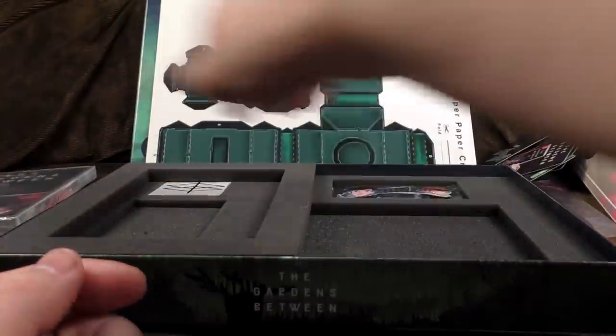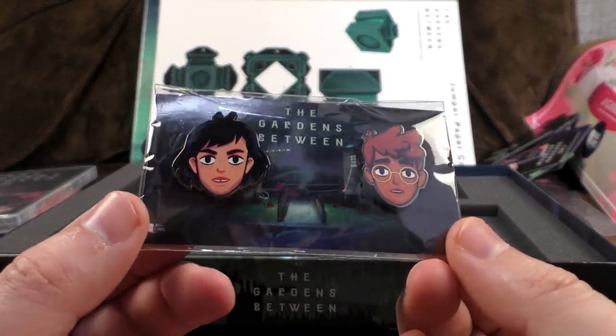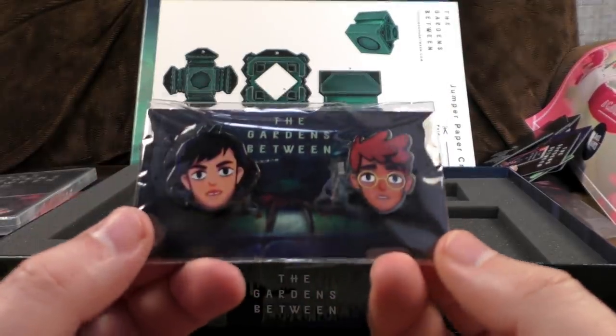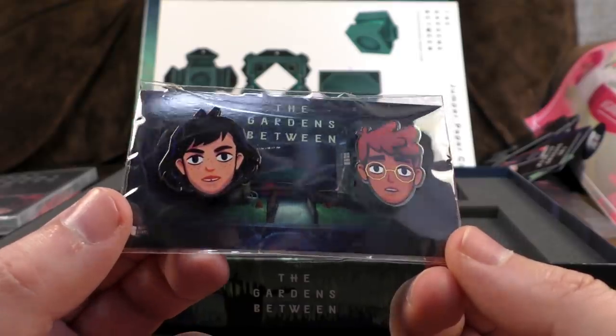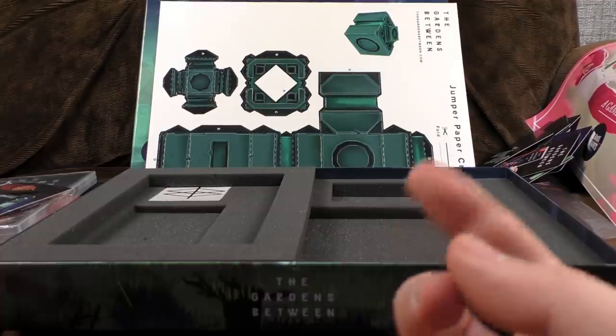I should probably put the game in the nice pile. And some badges of the characters in the game. Well, relevant at least. And at least they're not just some sort of generic shape. They have actually been shaped to the things they are, making them quite nice pin badges. So good, good. Overall, cards can piss off.